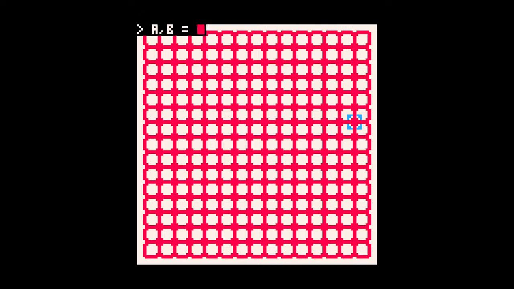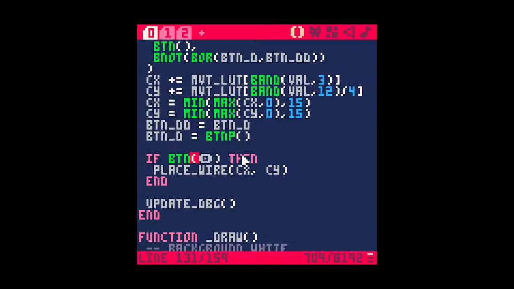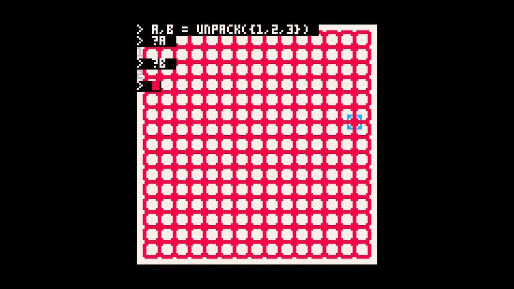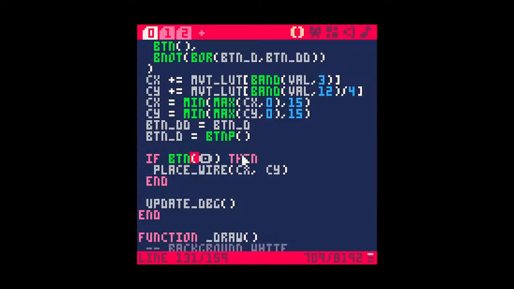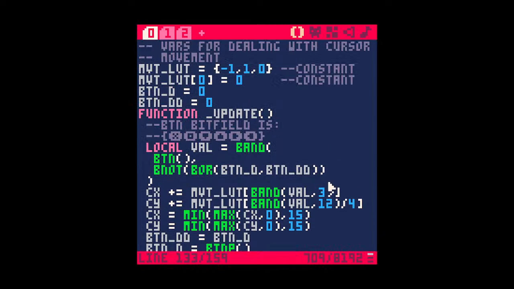If I do A, B equals unpack 1, 2, 3, just 1, just 2. Okay, yeah, that's fine. So they don't actually have to have the exact same number of elements. Let's see. Yeah, we're still going space.